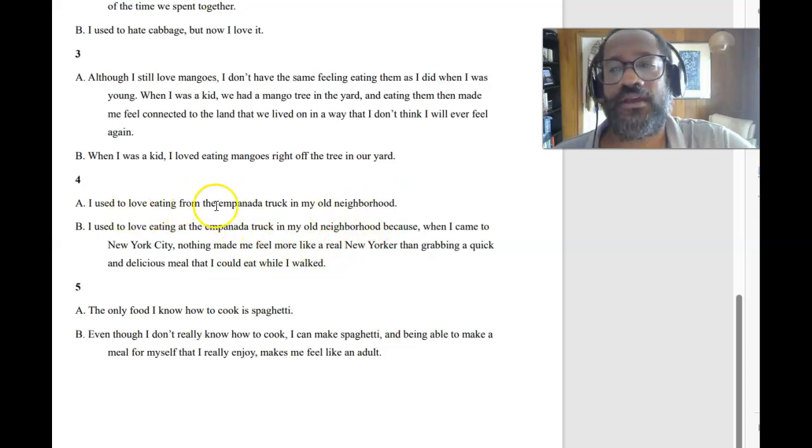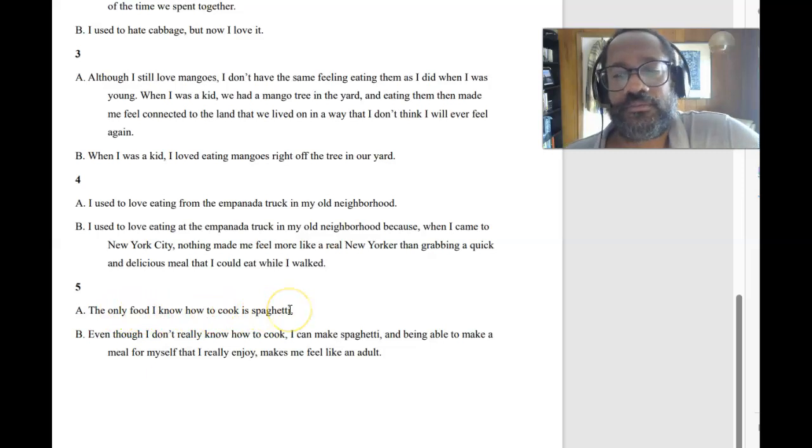However, you don't want to just say, this is a food I like. We explain, this is why I like this. This is the connection that I want to draw. And then you can see how that requires an entire essay to be able to explain. Then number five, the only food I know how to cook is spaghetti. Not much to say about that. That's all I know how to cook.